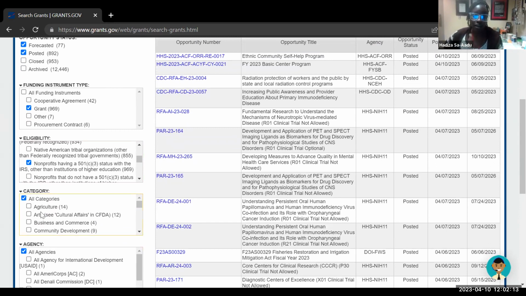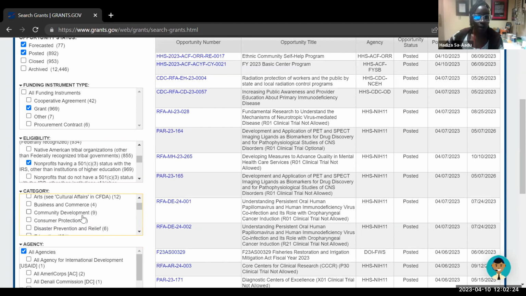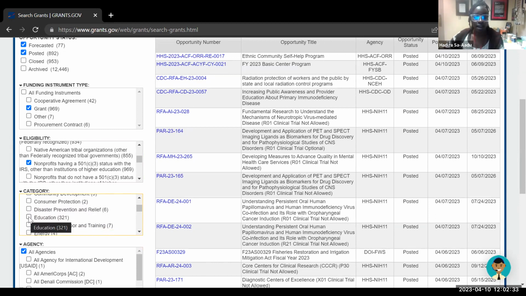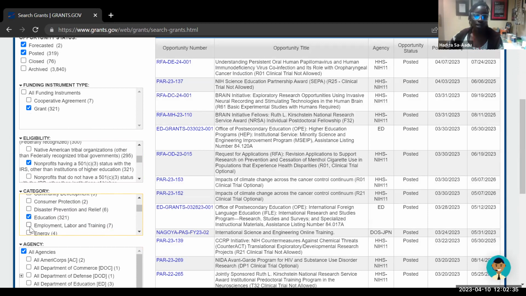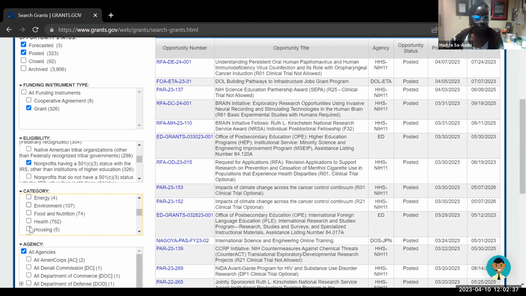Under categories, we've got 14 results in agriculture that meet the rest of the criteria, and then 12 in arts, 4 in business and commerce. Then we've got community development, consumer protection, education, 321. So let's go ahead and click on that. And then maybe also employment, labor, and training.